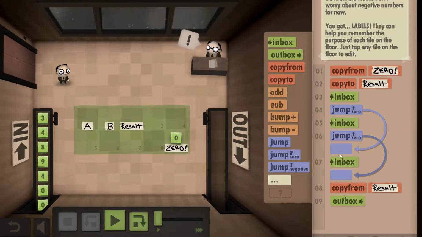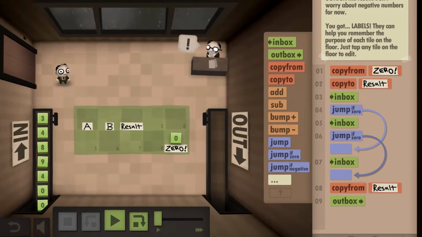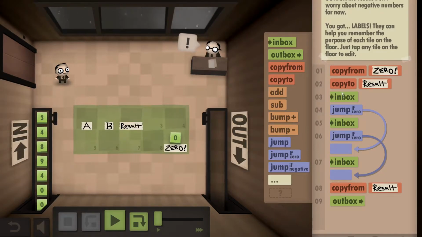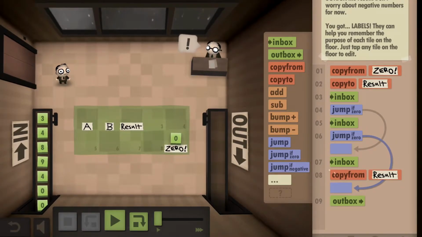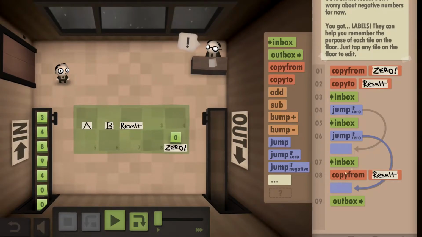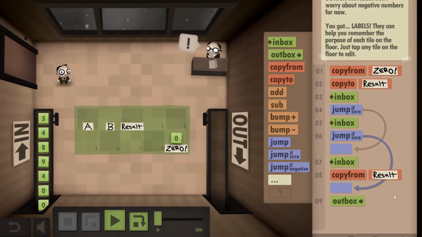Okay, so now, let's see. I guess if the second number we don't actually need to copy from the result, it won't really speed things up. Well, yeah, it would speed things up a little bit, because that's an extra step that would happen every time, right? Because if it's 0, we'll be holding 0, so we don't need to copy an extra 0. So that's a little bit of a time saving there.